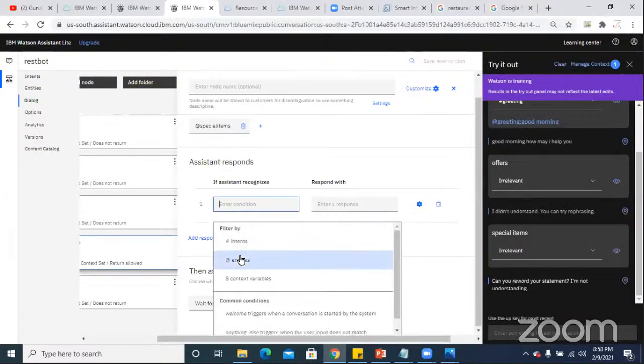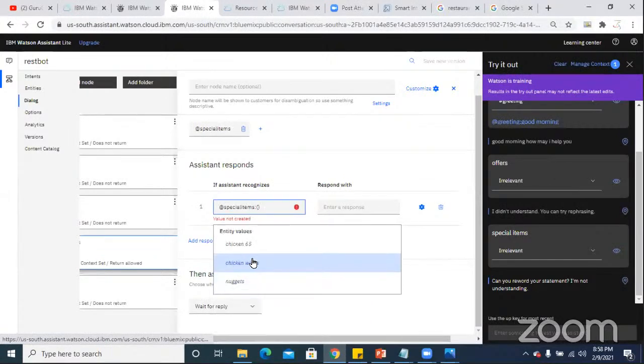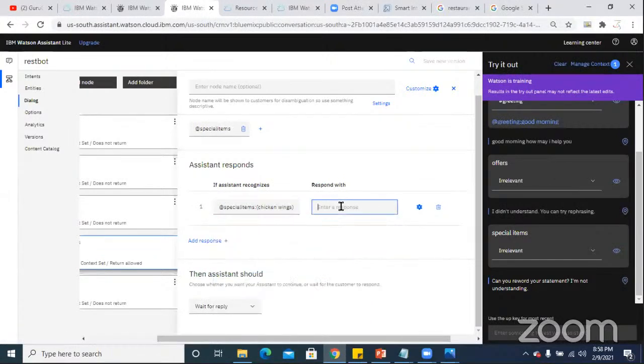Now, when the entity is special items and that is chicken wings, the price of chicken wings is 40 dinar or 40 rupees, or it's your wish. It's your own currency you can use. And add another response.